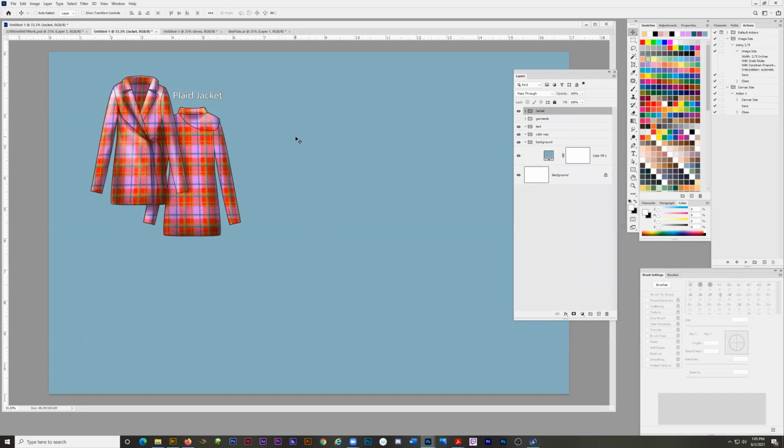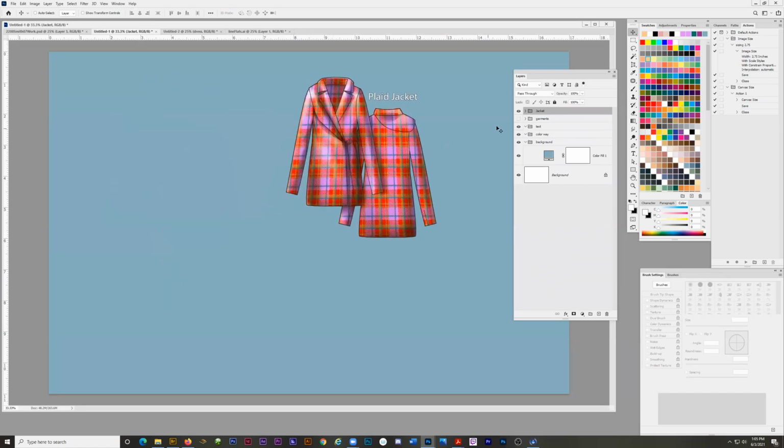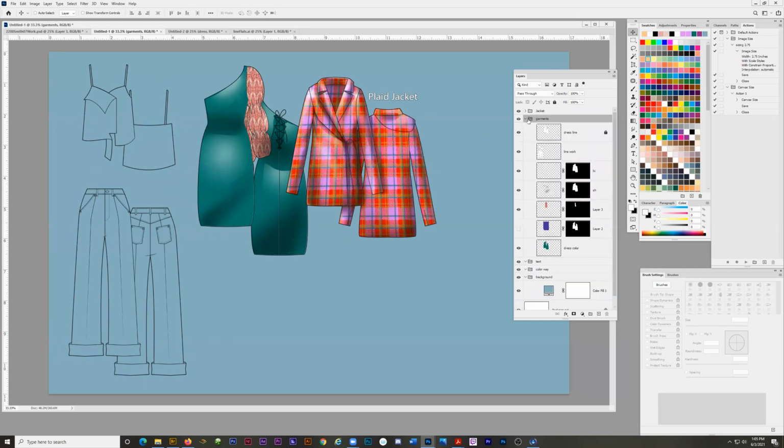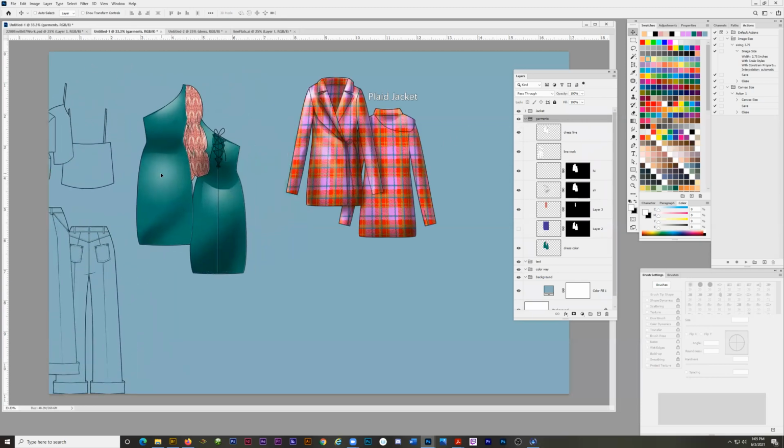The benefit of this is I could move this around independently of my other garments. Currently, I only have this stuff in my other garments. So I can move this. Oh, something in there is locked, so I have to unlock it. But anyways, I can move my garments around and I can move my jacket separately.